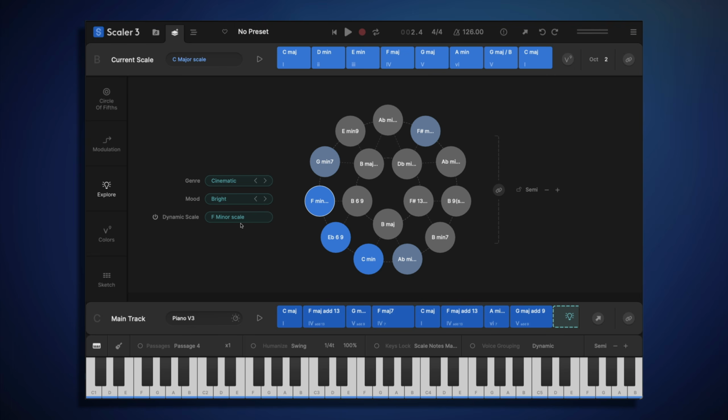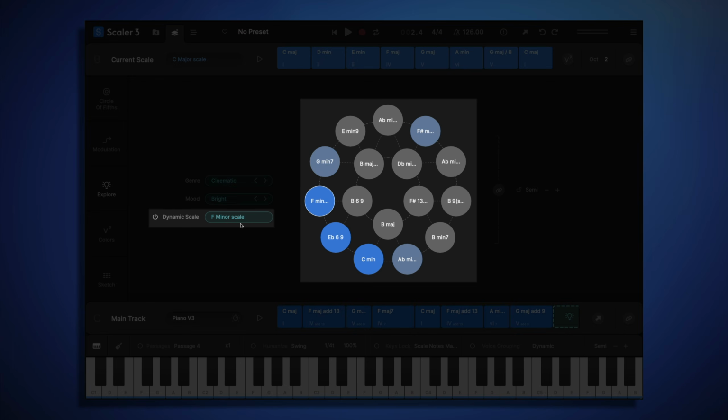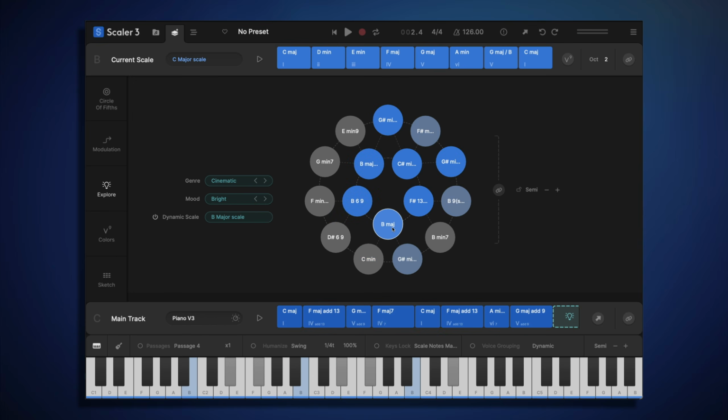When a new dynamic scale is selected, the colours of all the other Explore page chords automatically change to reflect their relationship to this new scale. This makes it very easy to find chords related to whatever chord you played last, which is great for creating a smooth sounding chord progression.